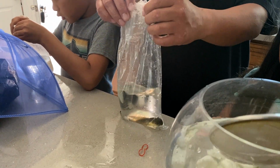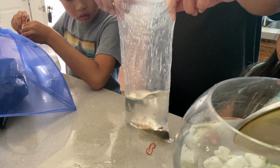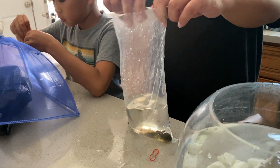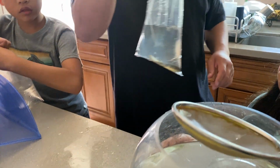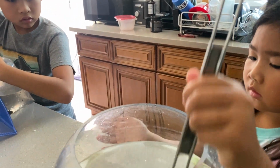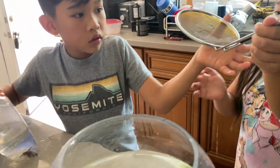I'm doing this one. Alright. I'm doing that one. Oh, wait. I'm doing this one. I did that. Hold it over the sink and pour it out onto the strainer. I did that one. Alright, grab this and go there.